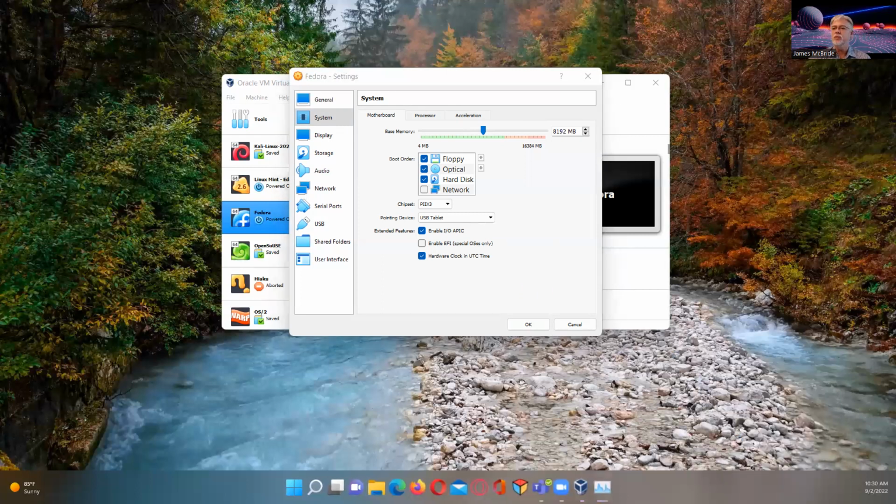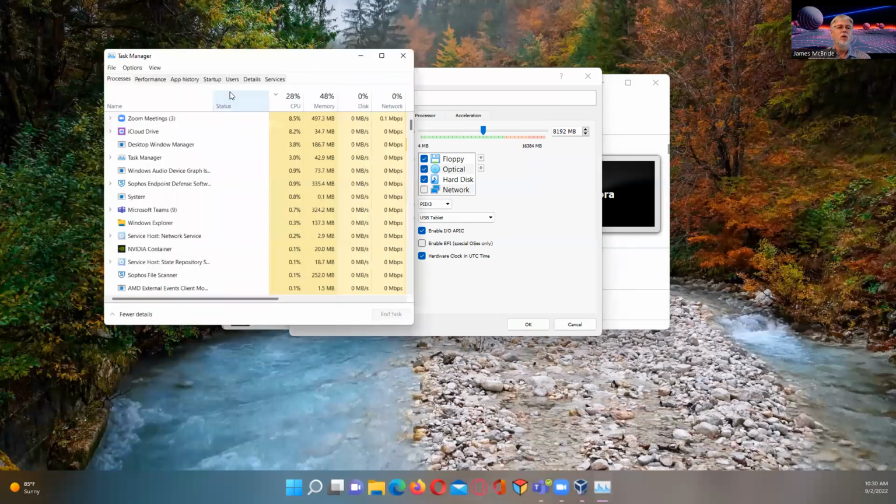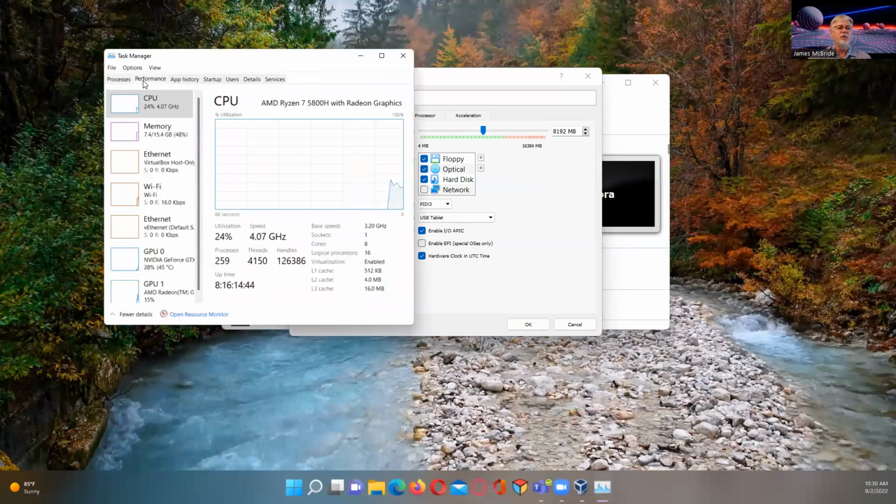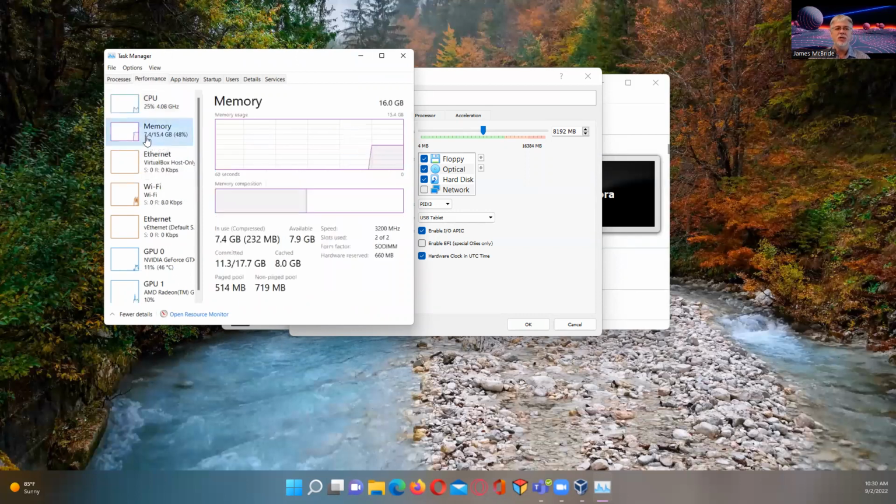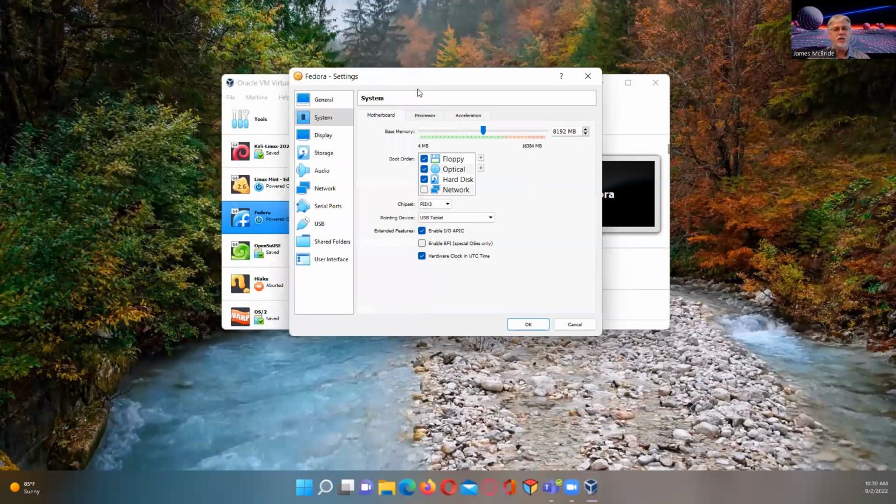It's opened on another screen, so let me pull that over. Let's take a look at performance here. I'm using almost 8 gigs on this machine, and honestly, I've got a lot of special stuff running to do that. So if I give it 8, I've still got a gig left for everything to work fine. Now, the truth is Fedora doesn't need that.